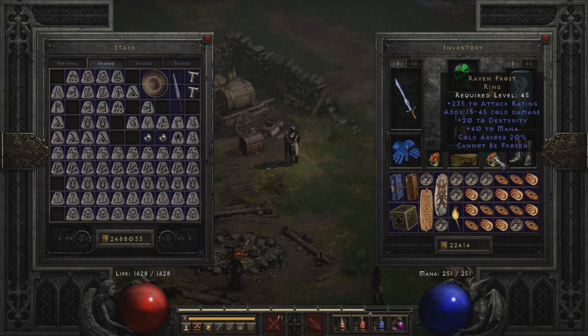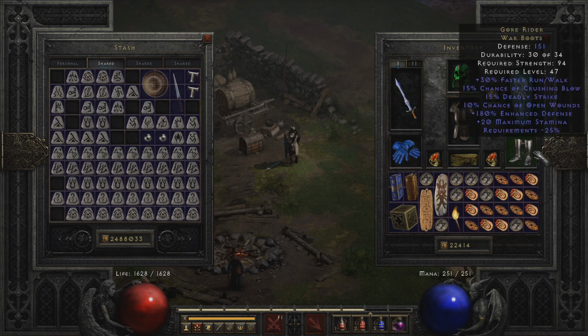But that attack rating and cold absorb. Well, actually, cold absorb is not really important, but still, it's 20%, right? And we can roll 250 attack rating, so that's best in slot. Just simply put, it's amazing. And the Gore Riders, because of all the modifications like 15% chance of crushing blow, 50% deadly strike, and 10% to open wounds, that's amazing as well.